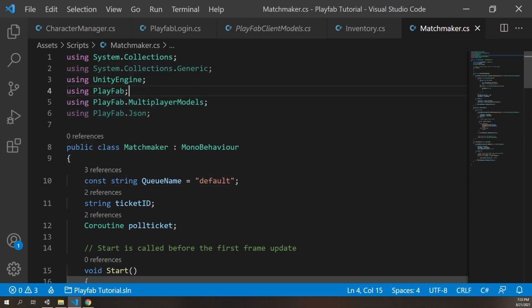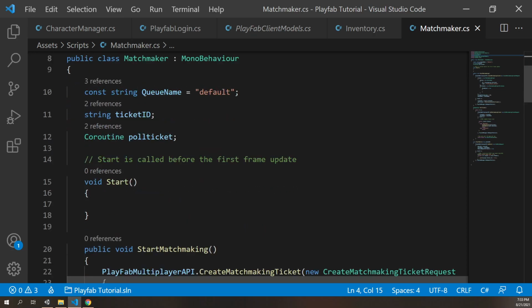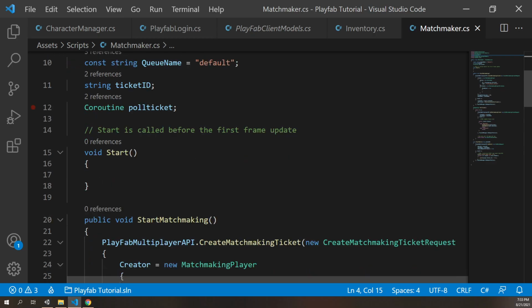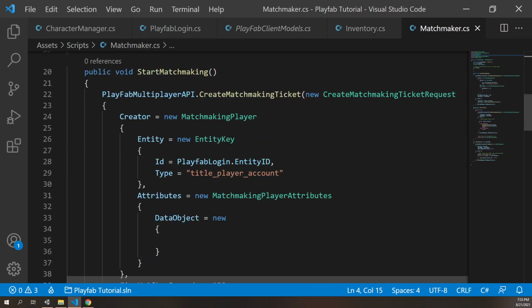There we go. So for the matchmaker, what you'll need is the various queue names and your ticket, and there's a coroutine there as well. When you start matchmaking, you create a matchmaking ticket request.